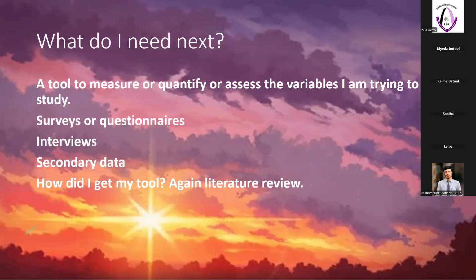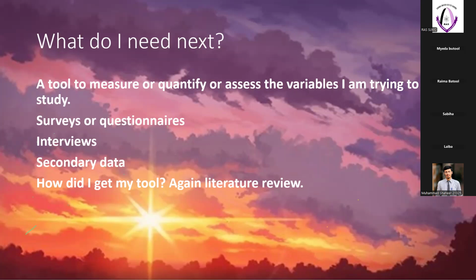So if you're trying to find a standardized questionnaire, read studies on that variable or subject, and you'll see the different tools that people have used, and then you can use similar tools, or maybe with certain changes. If you're struggling with sample size, or you don't know how to calculate it, just go and read articles on your topic. You'll find different articles stating explicitly how they calculated their sample size, and you'll get a general idea of how to calculate a sample size for your topic.